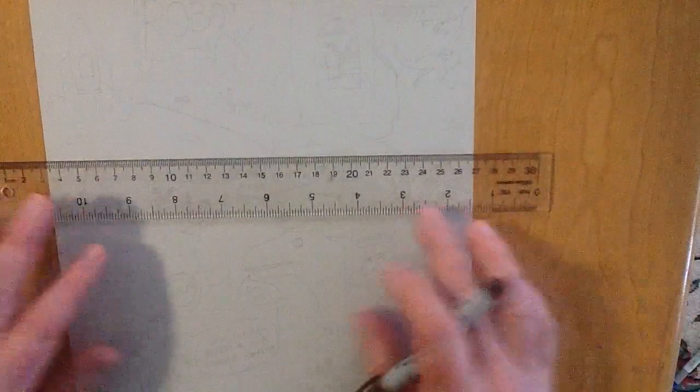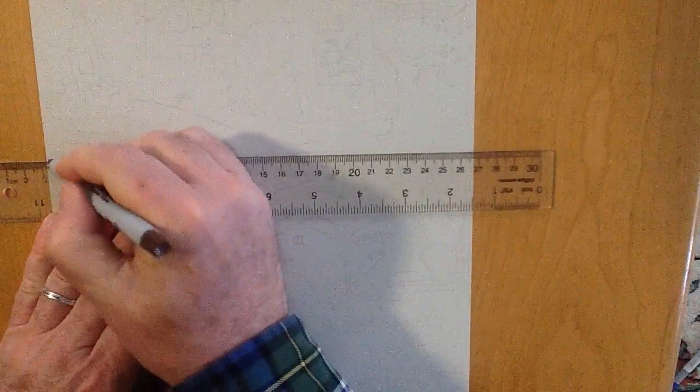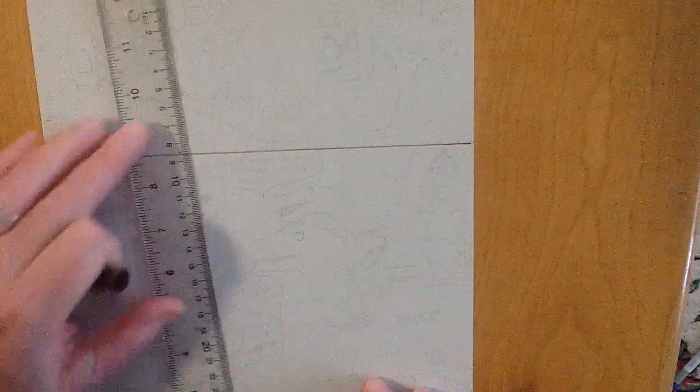Well, I started by just making a design on a piece of paper of what my story was going to be until I got it the way I wanted it. Then I made a drawing of the actual comic book using a light colored pencil on paper so that I could then later go in and fill it in with the pen. Well, here we go. First, I used a ruler to draw the straight lines that separate the different boxes. So we'll do that first, and then that can keep track.